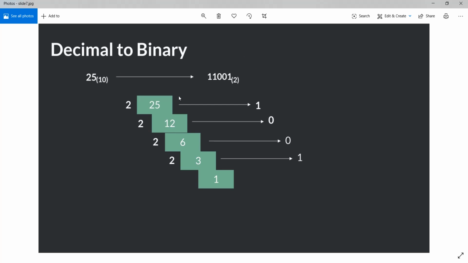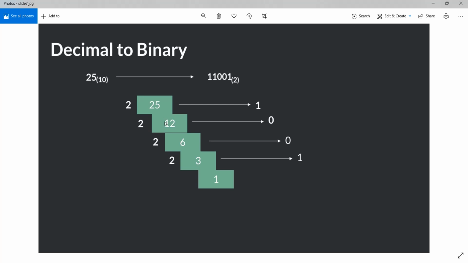How? I take the decimal number 25 and keep on dividing it by 2. Why do I keep dividing it by 2? Because I want to convert it to base 2. If I want to convert to base 2, I have to keep dividing by 2. So 25 is divided by 2. 25 is the dividend, 2 is the divisor, and 1 is the remainder. Just mark all these things. Dividing by 2, I get the quotient 12.